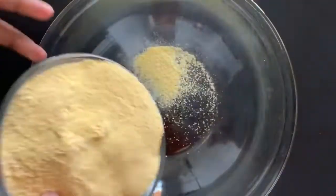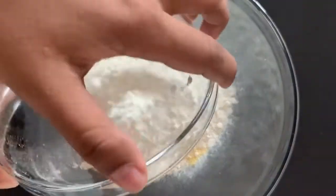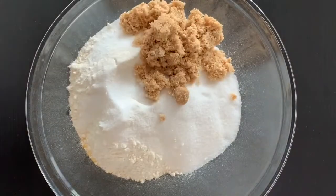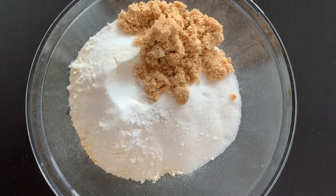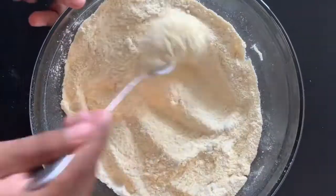Let's get it. We're going to start off with our dry ingredients with equal amounts of cornmeal and all-purpose flour, some granulated white sugar, and some brown sugar. The brown sugar is going to add another layer of deep molasses flavor and moistness to the cornbread. A little bit of baking powder, baking soda, and some salt. Give that a quick whisk and set it aside, and let's get on to our wet ingredients.